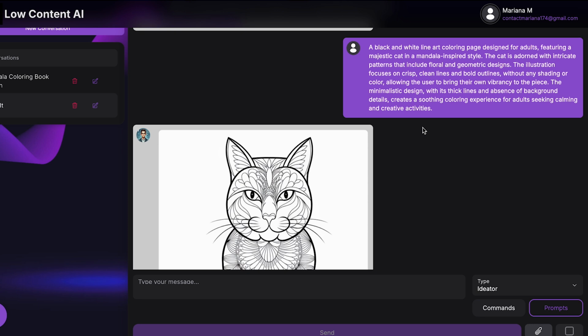And once you have created all of your high quality images with Low Content AI, you can compile them and upload them into your Amazon KDP account. And if you're not sure how to do this, you can check out my step-by-step video on how to publish a book on Amazon KDP. Using the right tools to generate high-quality coloring pages will help your book stand out from the competition on Amazon KDP. Don't wait and take your projects to the next level today with this amazing tool that will make creating your books easier than ever and with the best quality. Start creating, publishing, and making money now.